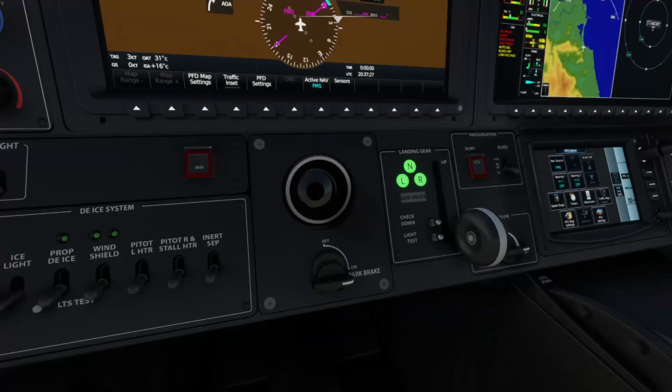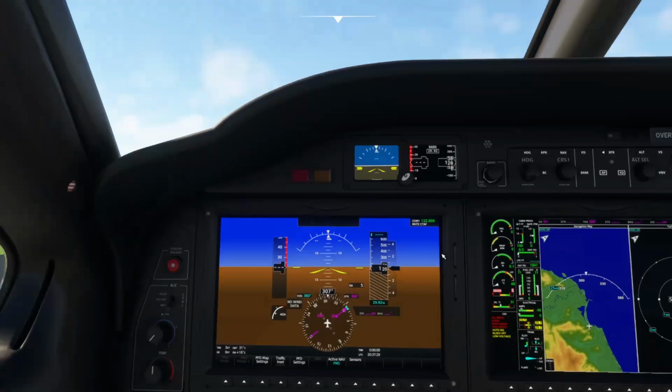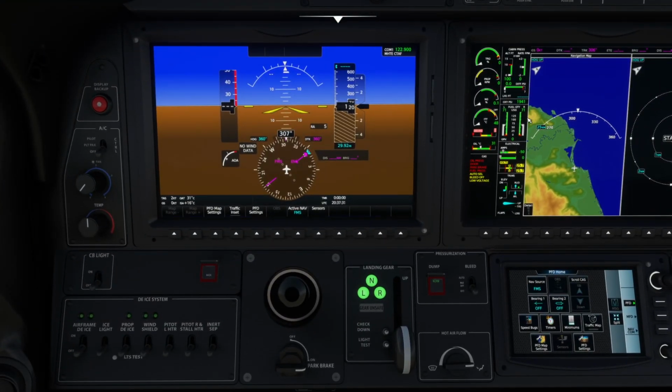We want to verify we have enough fuel on board. So checking fuel quantity, we should have plenty for this flight. We're not going particularly far, just a nice cruise up the coast, or I should say down the coast. And let's see here, and we are now ready for our engine start.